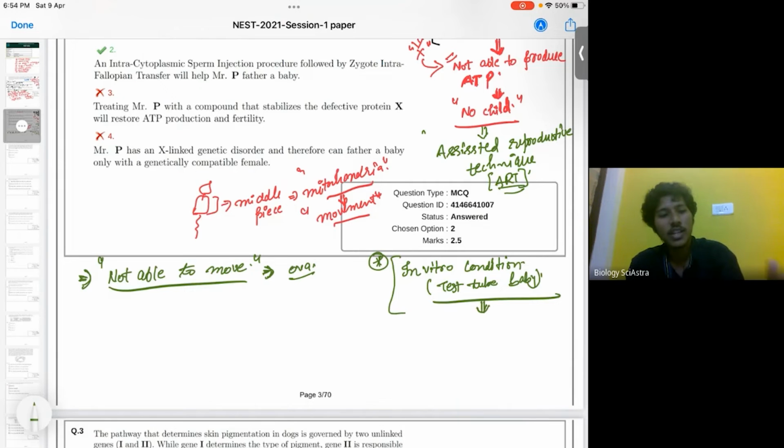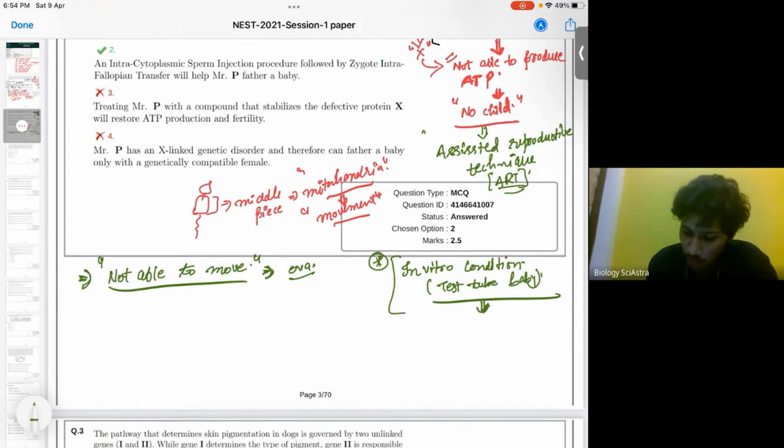And after in vitro fertilization what we should do? अब जाइगोट तो बन गया है, लेकिन जाइगोट का डेवलपमेंट जो है, एम्ब्रियो का फॉर्मेशन, फीटस का डेवलपमेंट, ब्लास्टोसिस्ट का बनना, ऑर्गेनोजेनेसिस होना, ये सब प्रोसेसेस कहाँ होती है? It is possible only if this zygote is transferred to female womb, है ना? So we have to fertilize it in the in vitro condition, and then we have to subsequently transfer it to the female's fallopian tube if it is in early stage of development, or else if it is in later stage of development, then we have to directly transfer it to the uterus where it will undergo implantation and subsequently it starts its development, है ना?